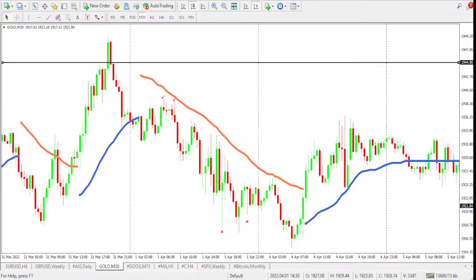So this is where most people go wrong. They believe that when a pin bar shows up, it's automatic, it's natural, that the price must go in that direction. No, it's not always automatic. It's not a must that whenever you see a pin bar, the price must go in that direction. No. If you are in line with the trend, or you are around a clear area and a pin bar forms, then enter that trade. If it goes against you, well and good. If it works for you, well and good.